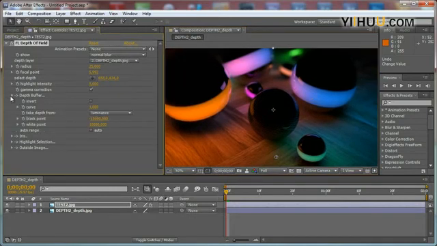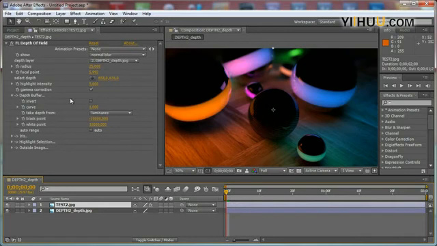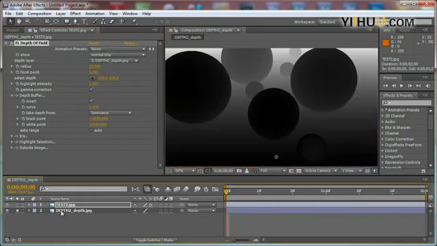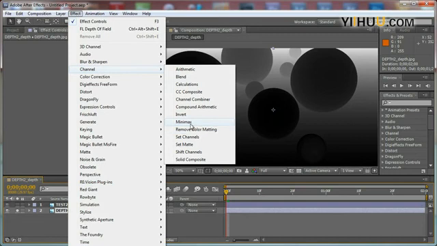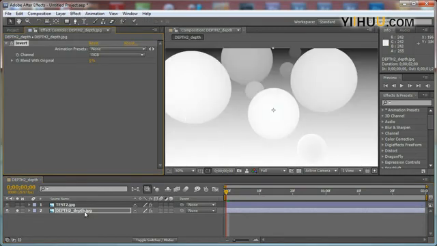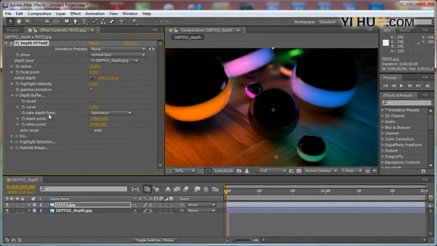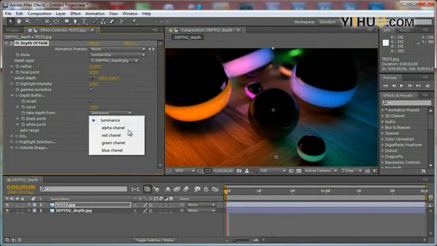The next thing we have is the depth buffer, which basically is this image right here, and we have first the option to invert it. If we invert it, it's basically doing the same thing as if we apply an invert effect to this image right here, but it does it right here in the plugin. So this is really helpful. And we have an option to take depth from the luminance, alpha, red, green or blue channels, so that's pretty helpful, and sometimes you get the depth from the luminance channel. That might be pretty helpful.